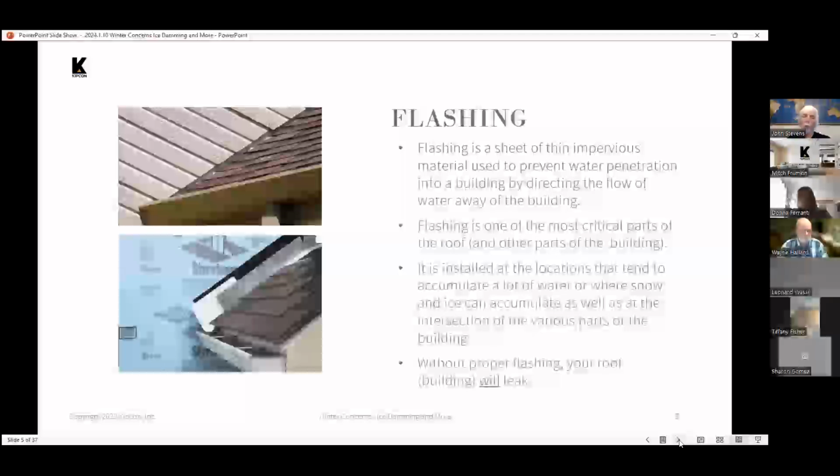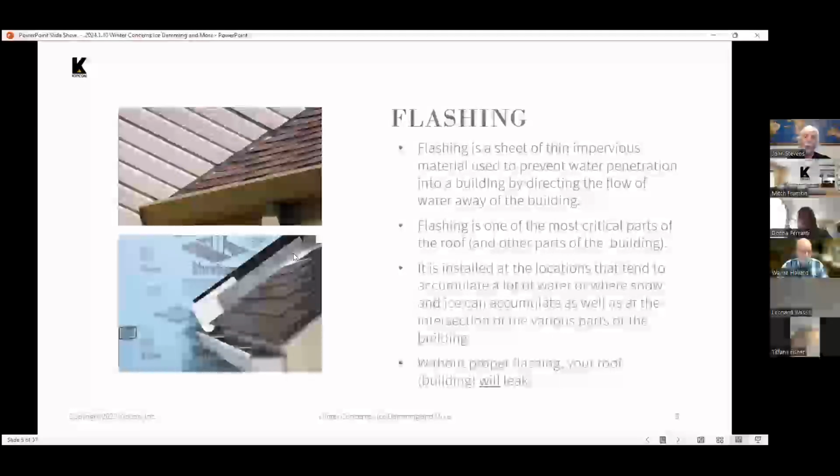Typically, you install flashing, as I said, on a sidewall where a roof intersects a front vertical wall and other areas where water penetration can be an issue. Obviously, without this flashing, the roof will leak. The lower photo, you can actually see the metal pieces, and they're called step flashing because they're overlapped almost like steps, and interlapped with the shingles themselves. So it's an L-shaped piece of material that goes under the shingle and then up the sidewall and seals off the intersection.